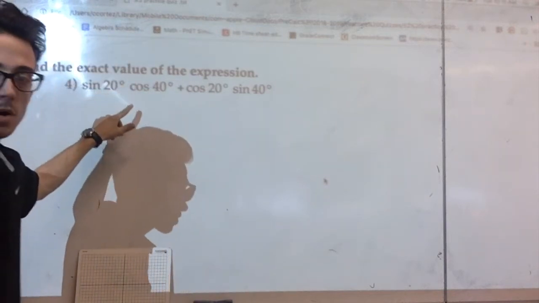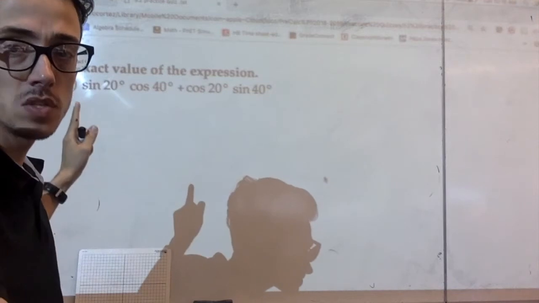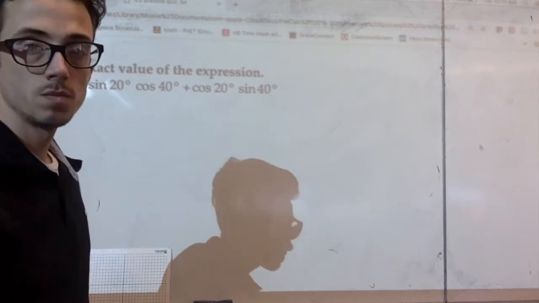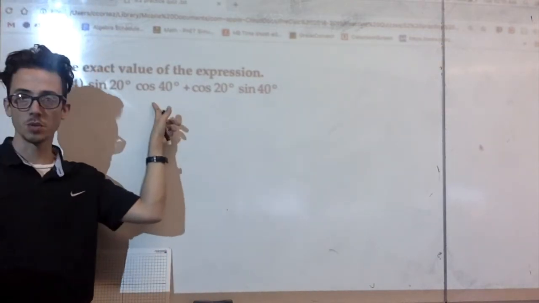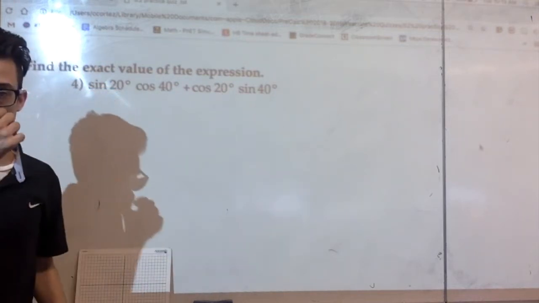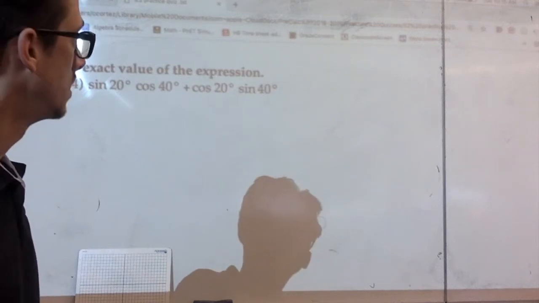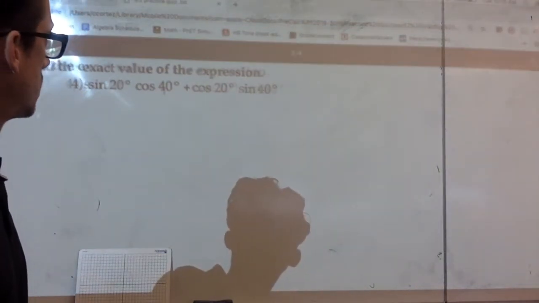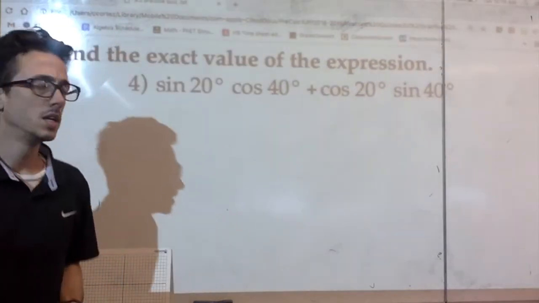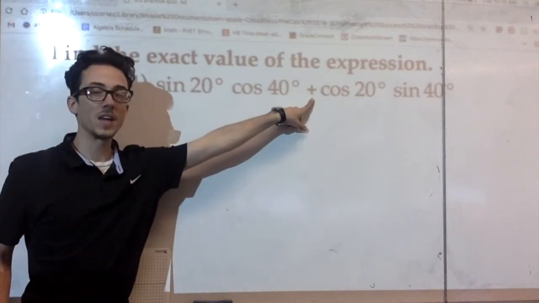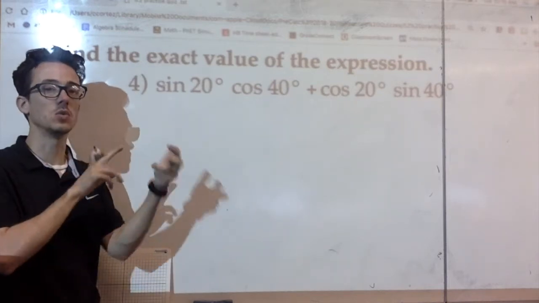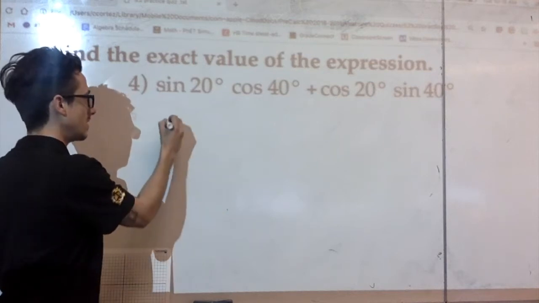This now has us working backwards, giving the expanded version where we have sine 20 degrees multiplying with cosine of 40 degrees. We're adding on cosine of 20 degrees and also sine of 40 degrees. Let's amplify this so we can see it a little bit more. A little bit better, right? So I know that we are adding, I know that it's sine times cosine, so the only original trig function that uses sine multiplying with cosine is going to be sine.